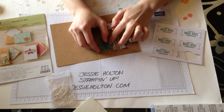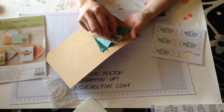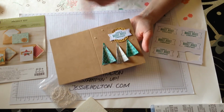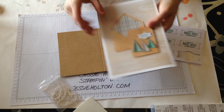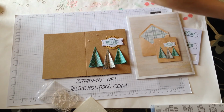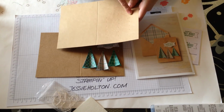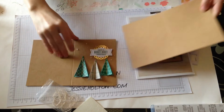I've left the bottom layer of the tree flat and just folded these top layers up in half a little bit to give it that 3D look. And if you look carefully at where these little pearls are on the cards, you've got to pop out all of these dots on the trees and on the card before you sew them through. That'll make life easier.